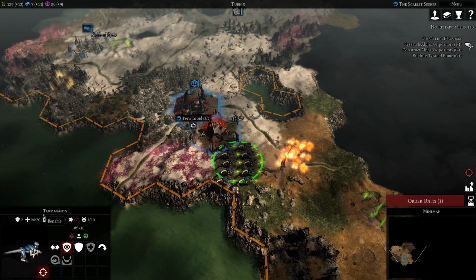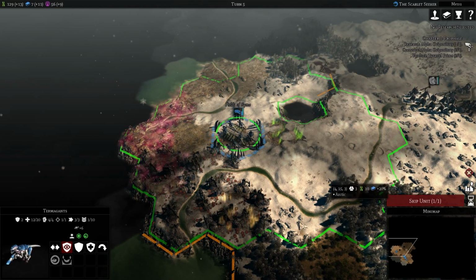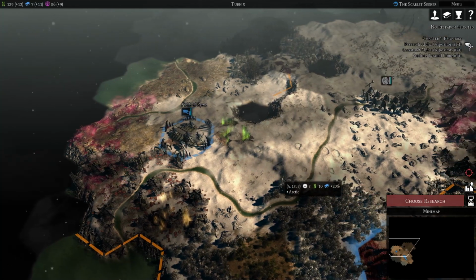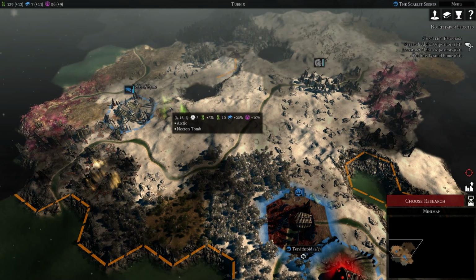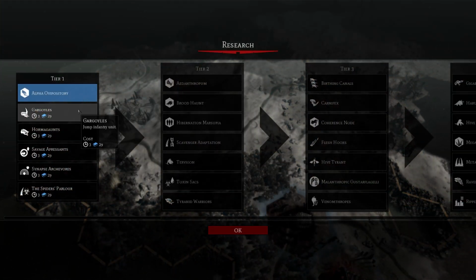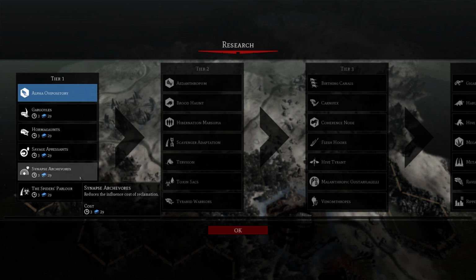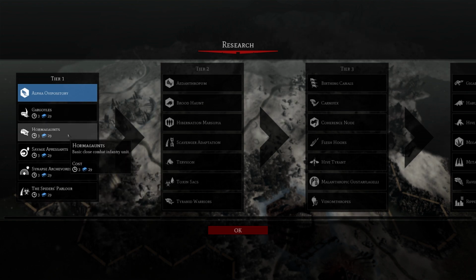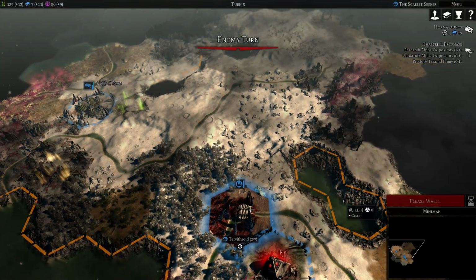Override instinctive behavior, because their morale's gone down to almost nothing. Hold position until healed. We'll do that. Though I prefer to send them home. They can heal better there. Alright, choose research. So we've unlocked this thing. What else we got? Hormagaunts. I really do like Hormagaunts. Yeah, let's get them. Let's get them. Genestealers would be pretty cool as well.